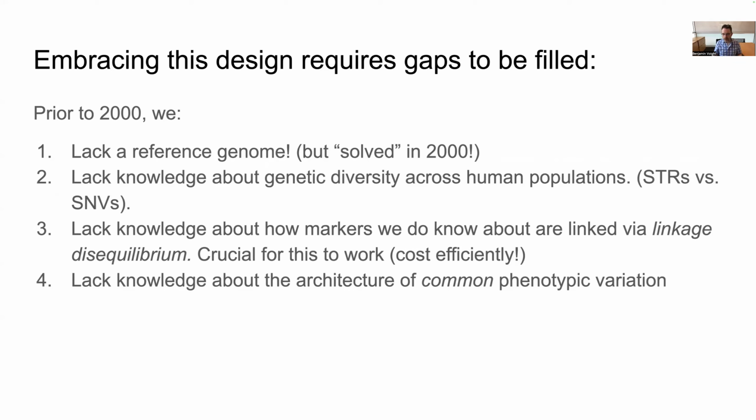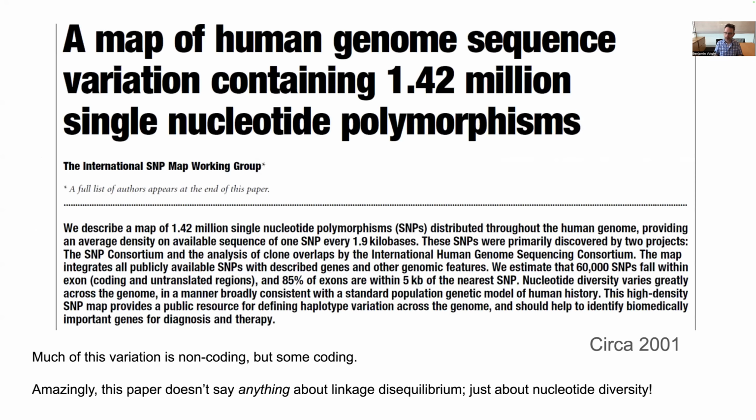And also, we just don't understand what common phenotypic variation looks like in general, and what our models for the architecture of that are, because we have very few examples. We have a lot of great examples in the Mendelian case that we've mapped over the last 30 years, but very few examples of complex trait signals being mapped where you can pin down a genetic variant and use that as prior data to dissect what that architecture looks like, and what we should really be spending our time looking at.